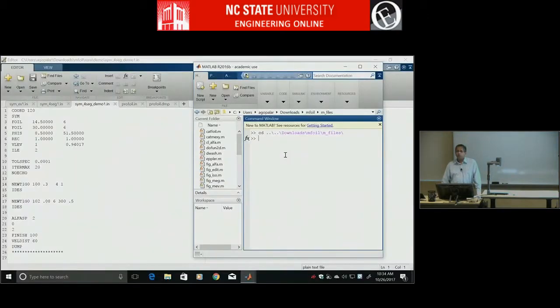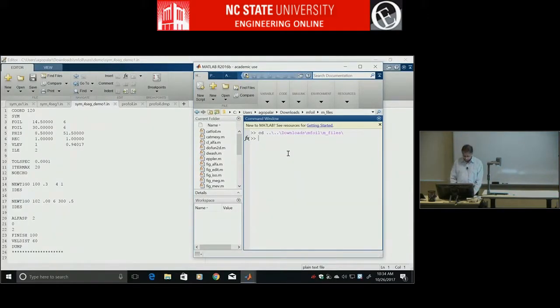Okay, so let's go to MFoil. I have my MATLAB window open.